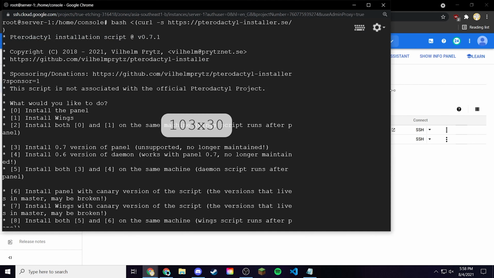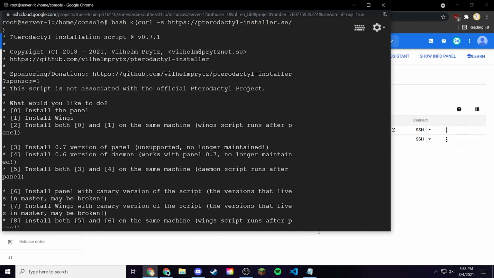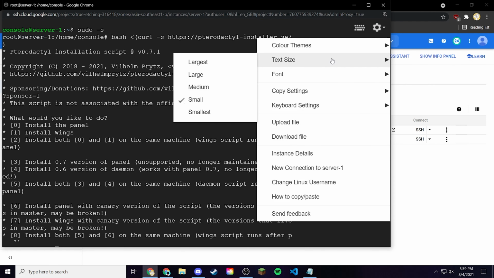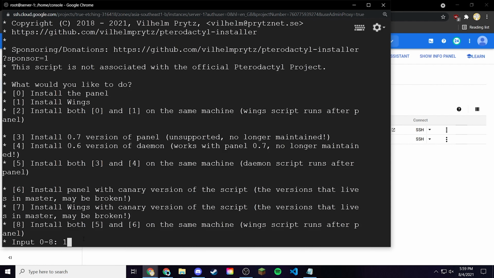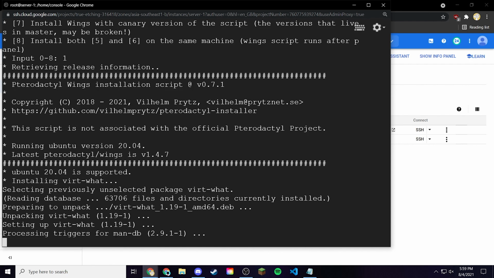And now it'll ask for your installation stuff like that. Instead of the panel, we're gonna install the wings. That's for the node part. So I type 1. Actually can't see it, but I did type 1 though. Let's say I type 1. Sorry for the big size thing. There, it says here 1. Click enter. And we'll just do all the virtual machine installation stuff like that. Let's wait for it to do all the configuration, and then we can begin the installation.